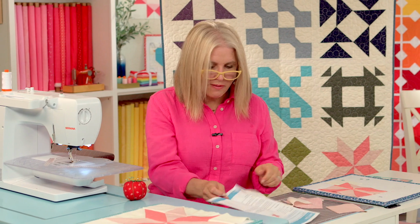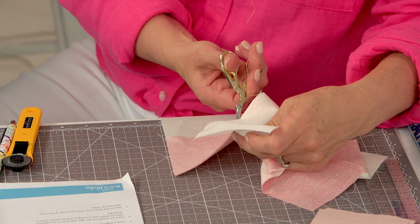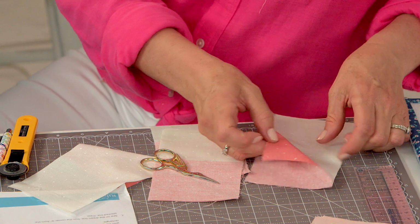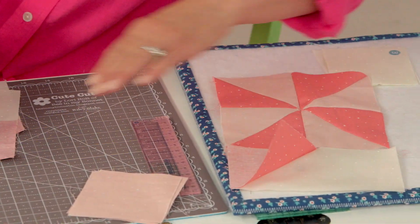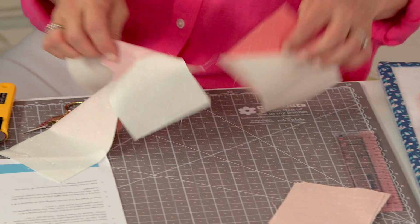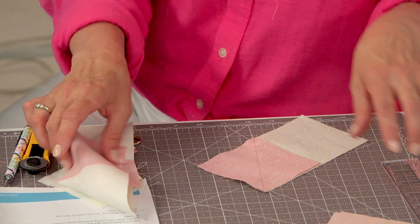Okay, bring them back to your cutting station. Clip your threads in between. And before you trim off, we are going to check one last time. That's going the right direction. That's what makes this Sarah's Choice, is the layout of these blocks.